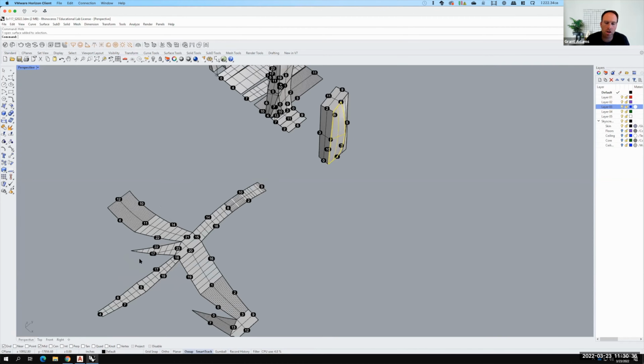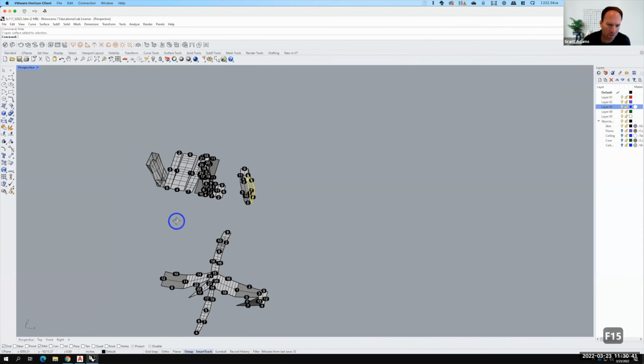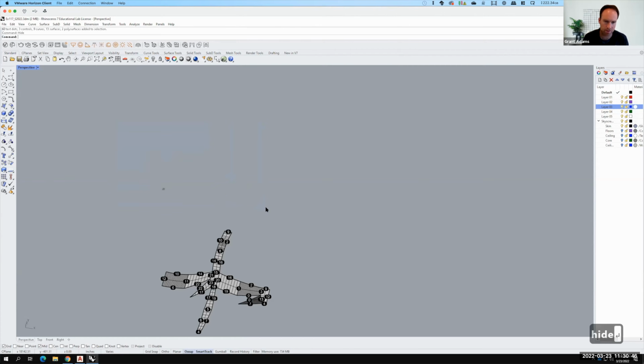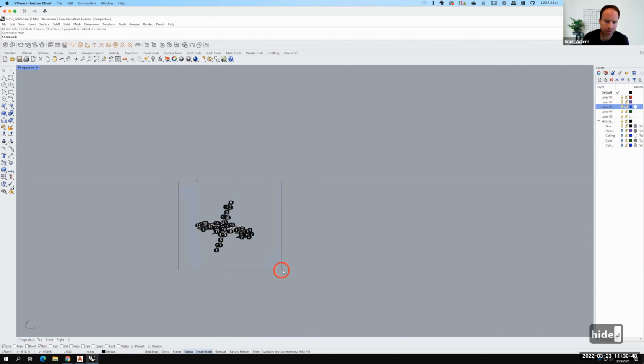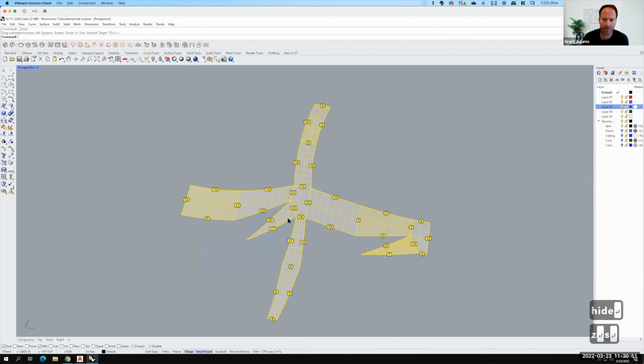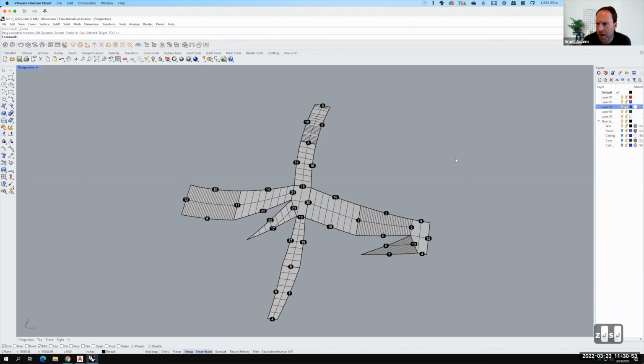Okay, so let's talk about how we would actually create a laser cut file from this unrolled surface. I have the unrolled surface here. For cleanliness' sake, let me hide the rest of this. Let's zoom selected, and there we are. If I were thinking of this as a laser cut file, I would need to create a layer for laser cut. And for cleanliness, let's put it down at the bottom. Let me just use the down arrow. There we go.